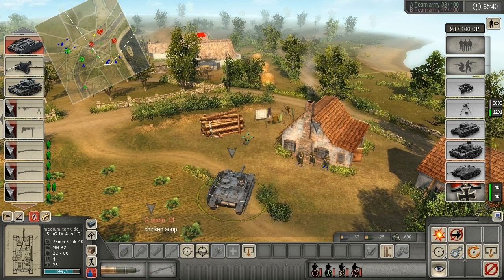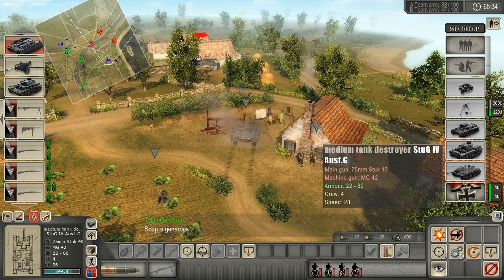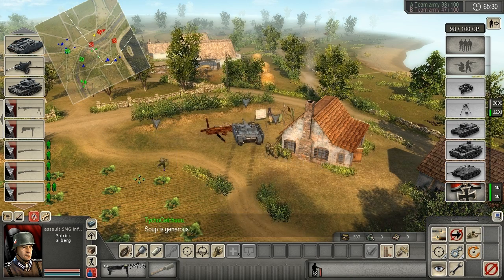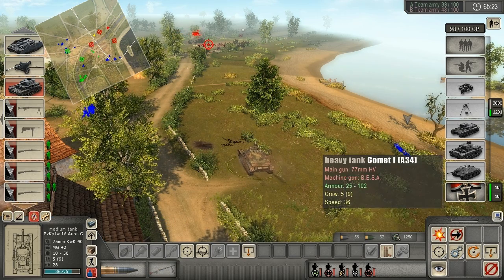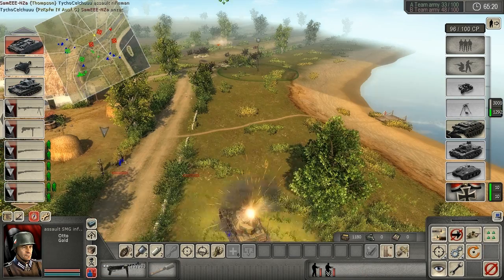But, chicken soup. Yeah, not really gonna make soup out of that. Those chickens are no longer. Soup is generous. What the heck did I mean by that? Why did I type "soup is generous"? Oh, okay, yeah, it's generous to call that soup. It is not soup. It's basically charred chunks of chicken remainder.